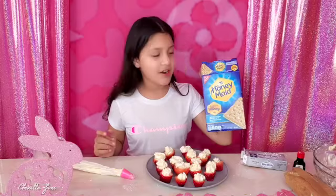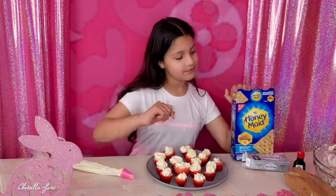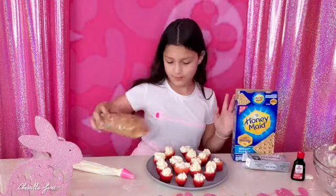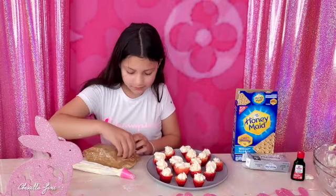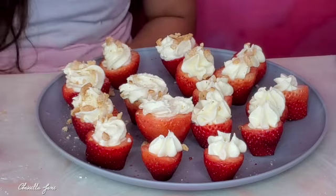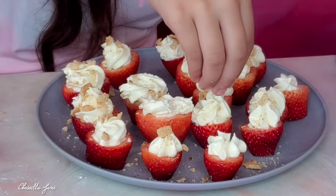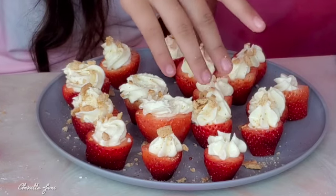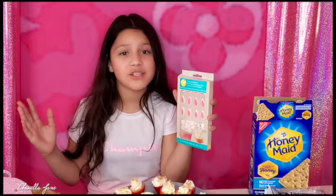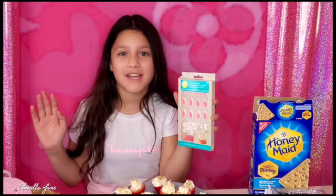Now I'm going to add crushed graham crackers. I'm using Honey Maid. I'm even going to turn one into a bunny. I'm going to be using this Wilton icing decorations.